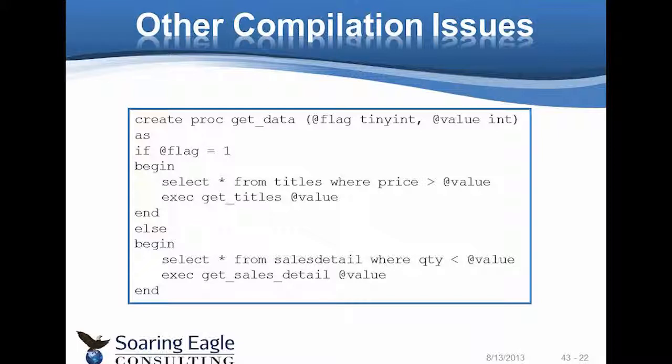So I have a window, a screen, I forget what the GUI folks like to call it these days, a presentation layer on my screen of some sort. I hit enter. What do? Well, if I plug in a value A, I want to do task A. I plug in a value B, I want to do task B. I plug in a value C, I want to do task C. Three different tasks, one screen. So what am I going to end up doing? I'm going to call the proc, and if A is filled in, I do this. If B is filled in, I do that. If C is filled in, I do the other thing.